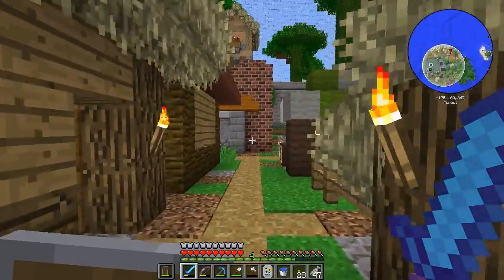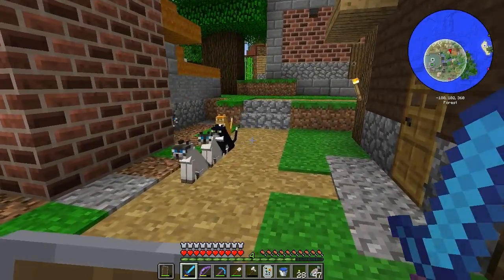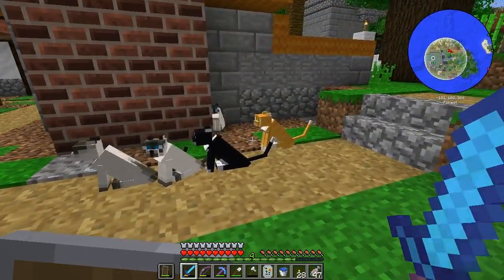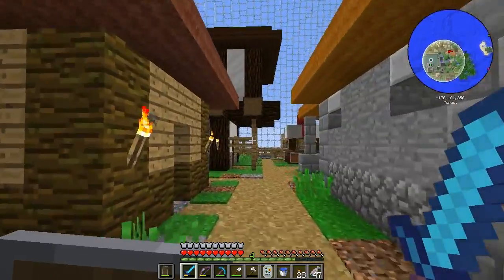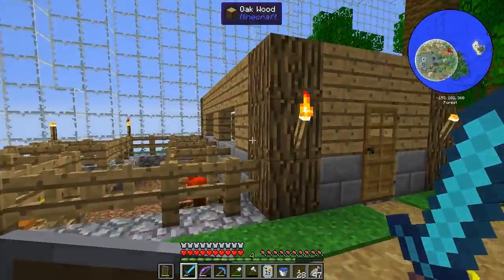First off, we're going to head over here. My little congregation of cats here. Just trying to decide where I want to move them to. First, let's come over here to the chickens.